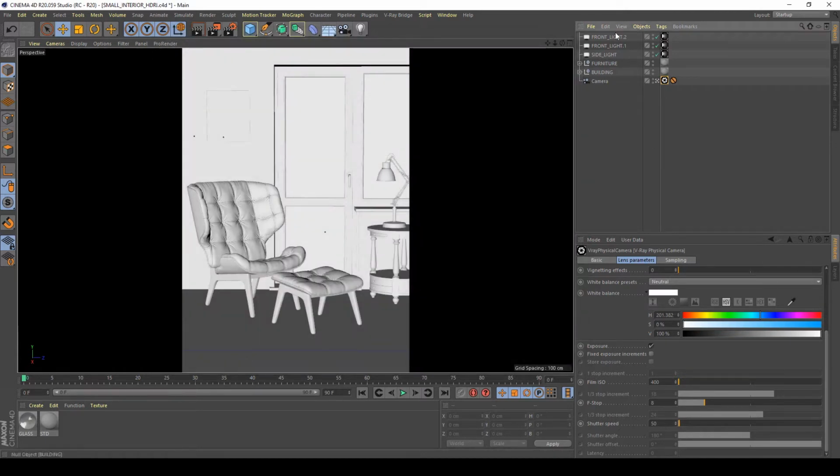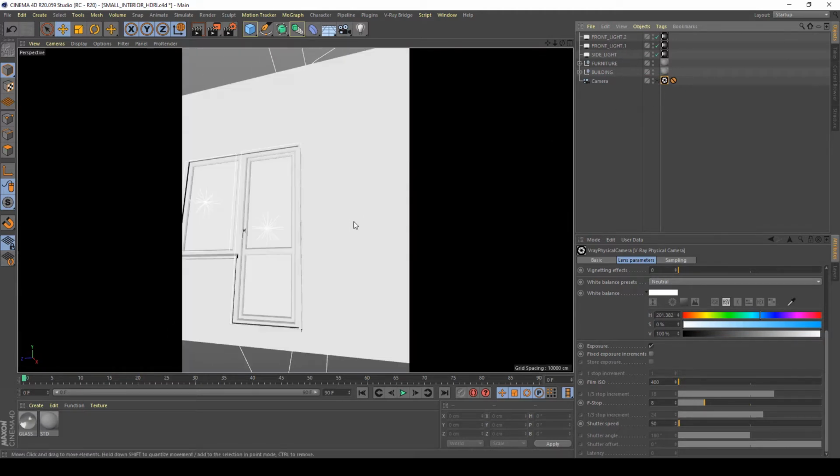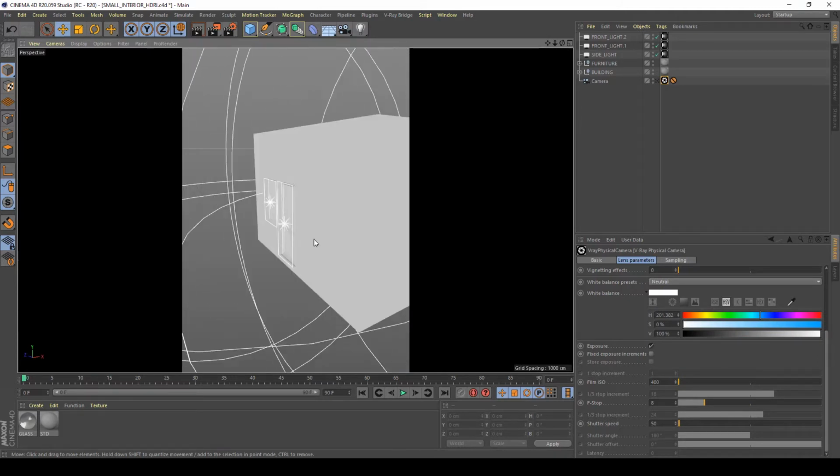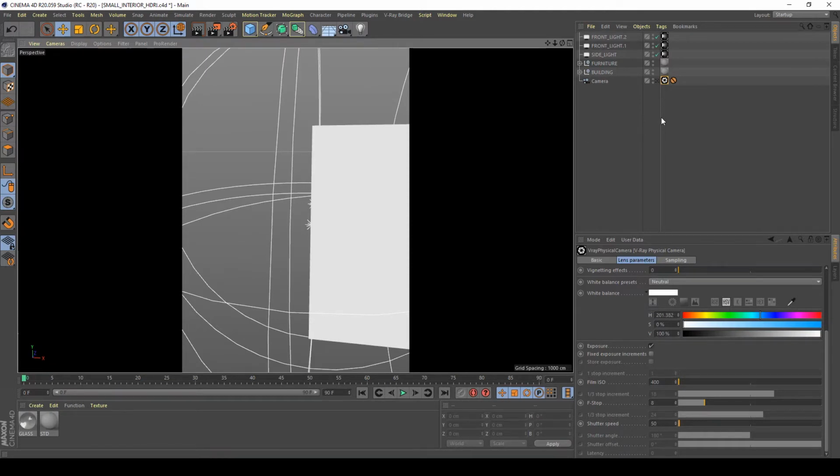To increase the power of my lighting, I have applied three area lights to my windows here and on the side of my structure, to permit the light to pass through and increase the power of my HDRI lighting, because the HDRI is super cool for reflection and refraction, and it simulates a very natural light because it brings nature into my render with a photo. So the information of the photos in 32 bits is brought to my scene, but it's a little bit underpowered. So I usually use some area lights in interior scenes to increase the power of this lighting.